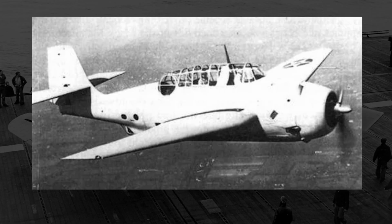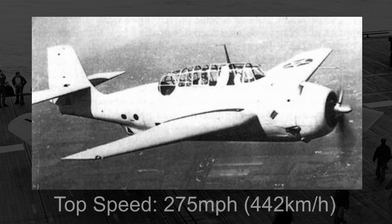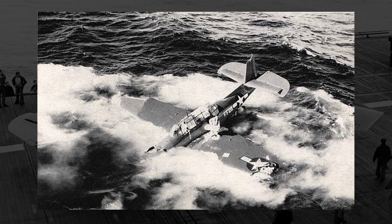The Avenger would be the first to fly on August 7, 1941, and its performance would be mixed, leaning more towards the poor side. While the Navy wanted 300 miles an hour, the Avenger would max out at around 275. This wasn't terrible, but for the rest of its performance, it was actually kinda bad, being too heavy, having its center of gravity off-center, and just generally being unstable. The Avenger was off to a kinda poor start, and this would set a low bar for the Sea Wolf to clear.